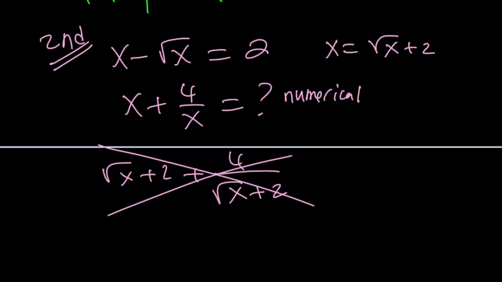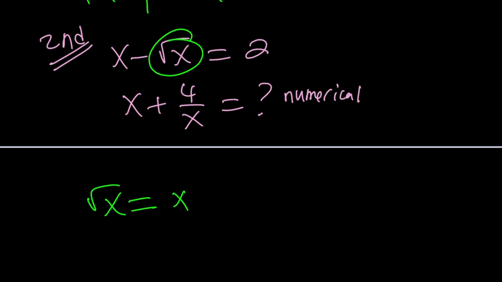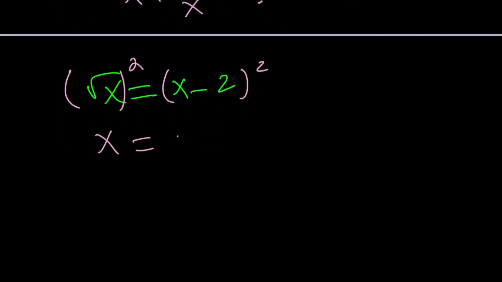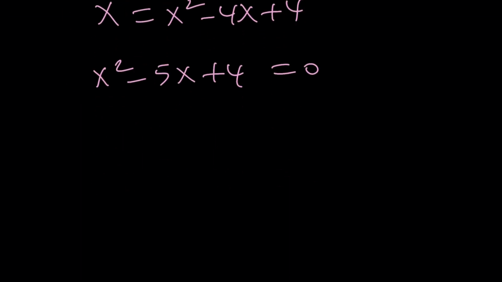So how do we do this? Let's do it. So we're going to isolate square root of x. Forget about all these weird things. Square root of x can be written as x minus 2. And now we're going to square both sides. That gives us x equals x squared minus 4x plus 4. Great. Let's go ahead and put everything on the same side, and we get this. Wait a minute. Isn't this factorable? No. I'm not trying to do the first method again.